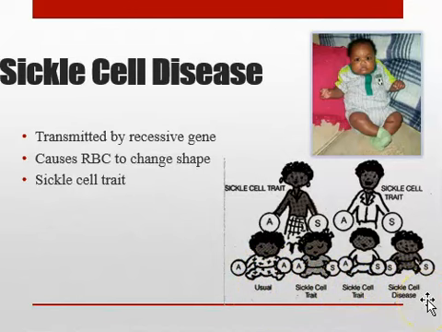Now, does that mean that if parents have 4 children and they both are carriers, one will have sickle cell disease? No, that's not what they mean. It's basically 1 in 4 odds each time they have a child that they have one with sickle cell disease. You may see parents who both carry the trait who never have any children with sickle cell disease, or you may see parents who both have the trait who have multiple children who have sickle cell disease, okay?